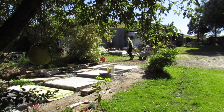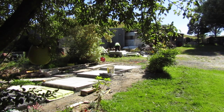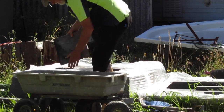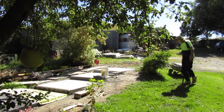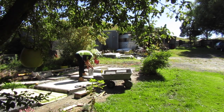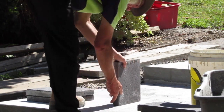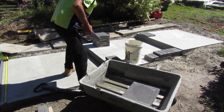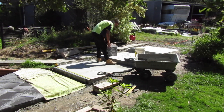I use my tape measure to establish the centre of the square platform step and lay the pavers out accordingly. One of the less interesting parts of paving is managing the material flow. Pavers are heavy and take a lot of effort to move around and are also vulnerable to chipping and scratching. So I have a strategy for how I arrange my pavers on the job site. I got the delivery truck to deposit the pallet of pavers in a convenient place — close by but not in the way of construction, and uphill so they're easy to transport downhill in my wheelbarrow. When pavers are new from the factory they often have little burrs on their corners from the moulding process which can push pavers out of alignment, so I give all the pavers a light rub on their edge as I stack them. This also gives me a chance to inspect the pavers for any defects or cracks.